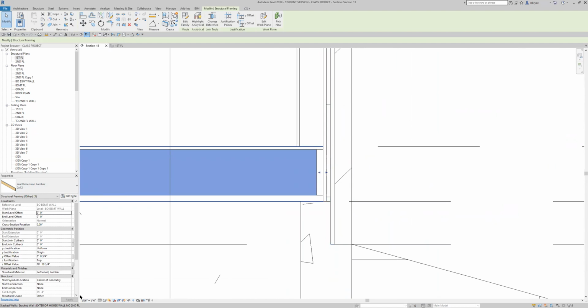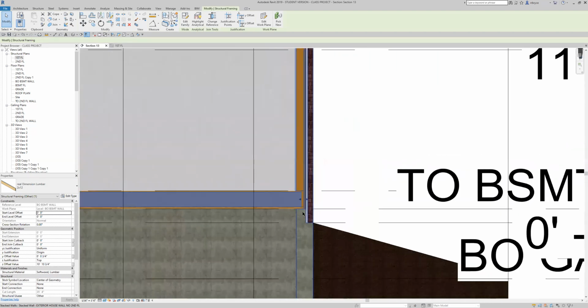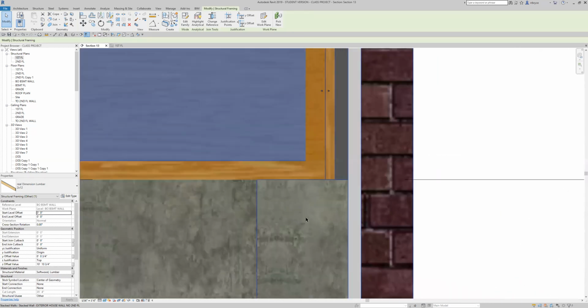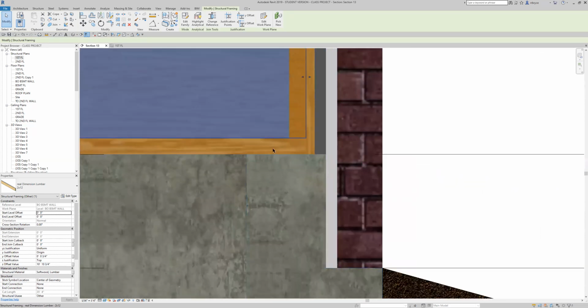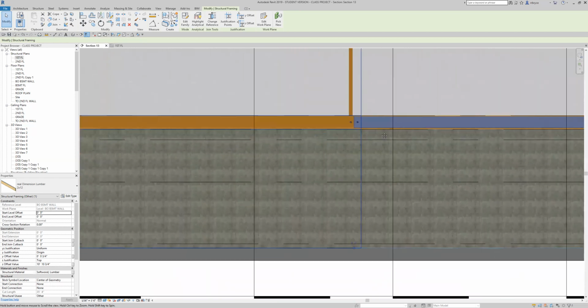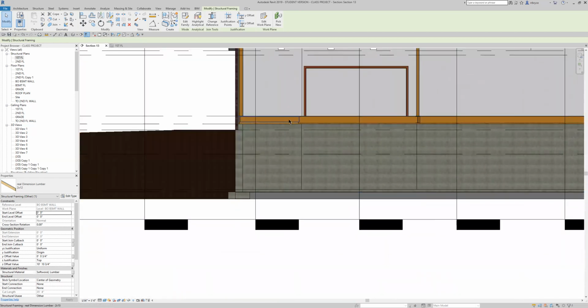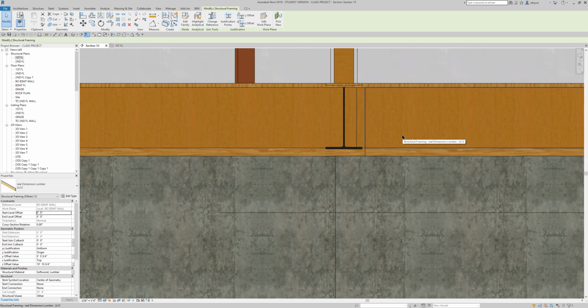So this is my basement wall. If I make this realistic, you might be able to see a little bit better. So, no, not really. This is my basement wall. This is my framing system. And on top of the basement wall, there'll be a 2x6 sill plate, which is not shown there. And I also want that to be on top of the steel beam as well. I want the 2x6 sill plate to be on top of the steel beam so that the floor joists actually sit on the 2x6 that's on top of the steel beam.